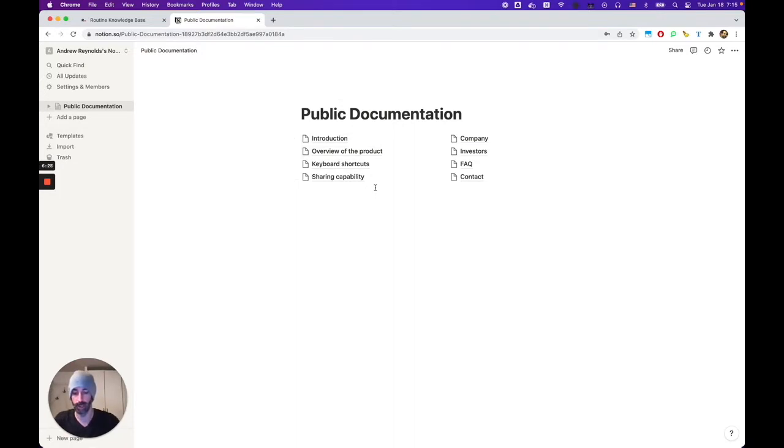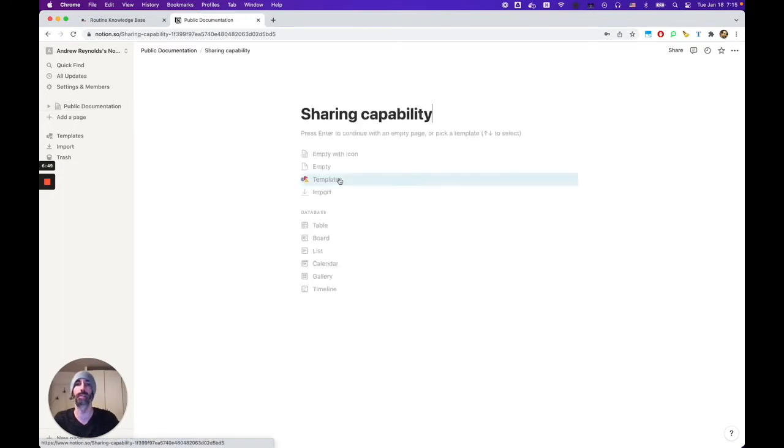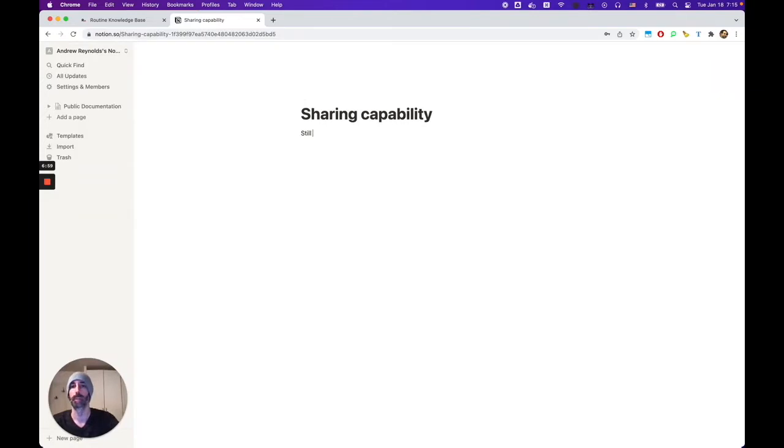let's add some information to it. So the first thing that we're going to do is sharing, controlling access to the information, because sometimes not everything that you're writing in those pages, you want to be accessible to the public. So let's say that the sharing capability, for instance, is not developed yet in the product. So you don't want that information, still being written, to be shared with the public. So you'd like to keep it private.